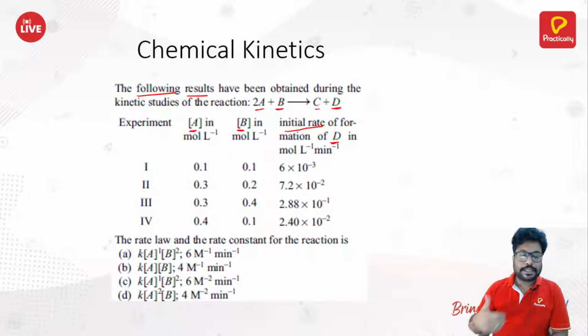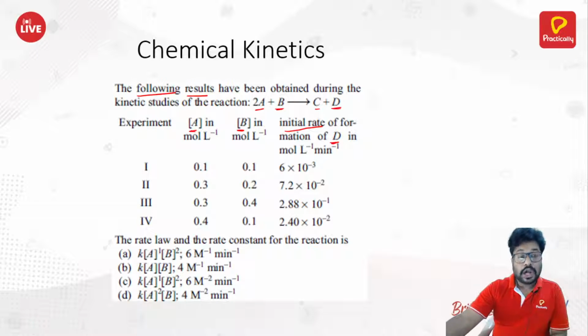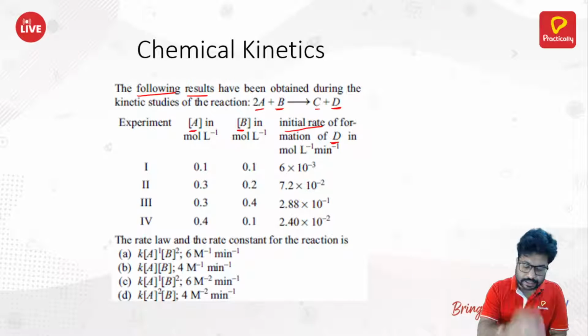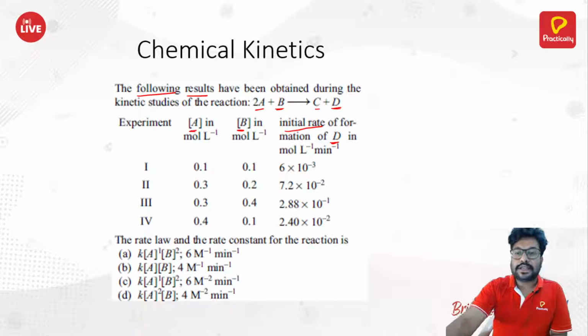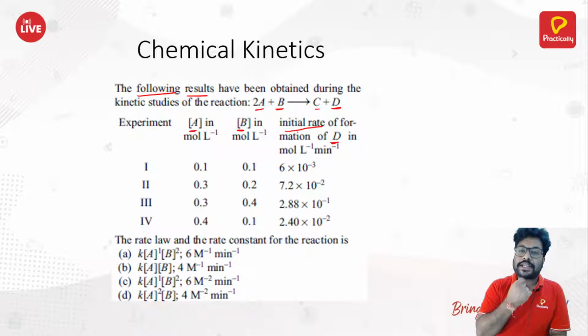Now see, whenever people perform such experiments to check the dependence of rate of reaction on each concentration term, you don't know how many concentration terms there are. Here we can see there are 2 concentration terms, A and B. If you want to check whether the rate of reaction is dependent on the concentration of A or not, then you need to select those experiments where the concentration of B is constant, but the concentration of A is changing.